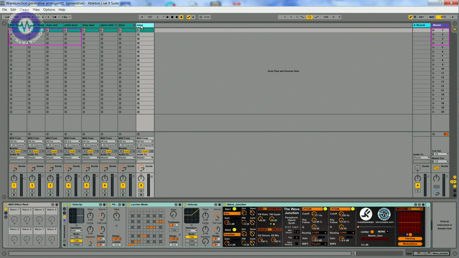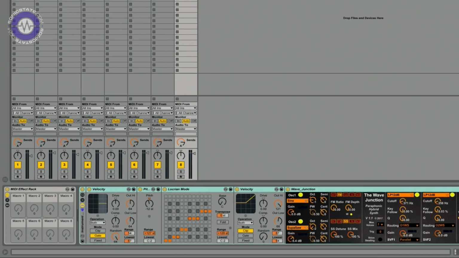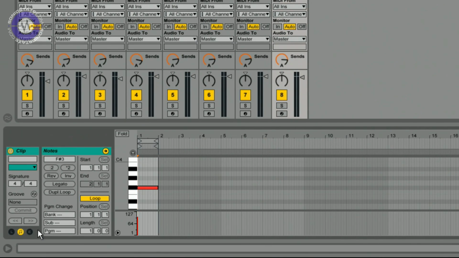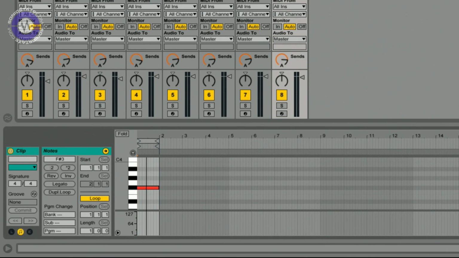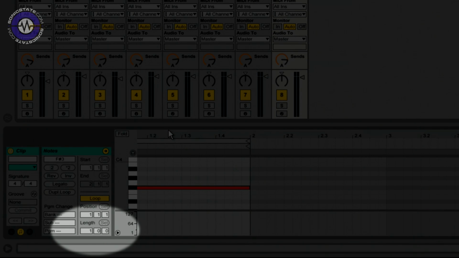This structure is the same in all the tracks, so let's start by looking at one of them as an example. As you can see, there is just a MIDI note inside the clip. Any note will work, although you probably want to use one that falls within the range of your chosen instrument. Setting the loop length and the session BPM will give you the desired density of notes for your chosen style.